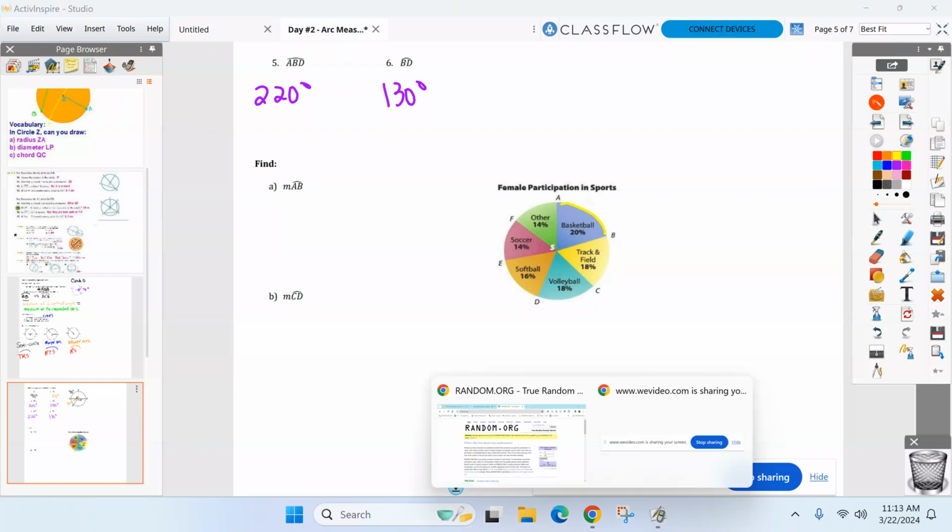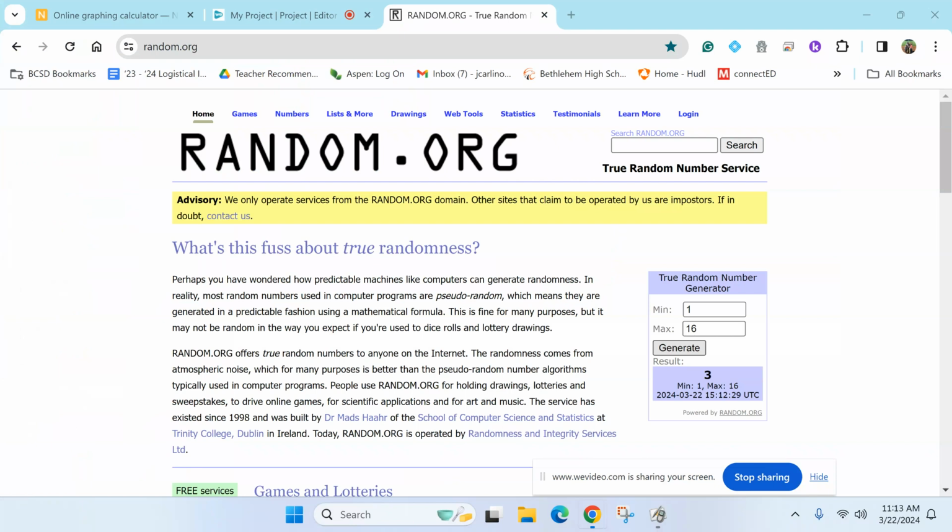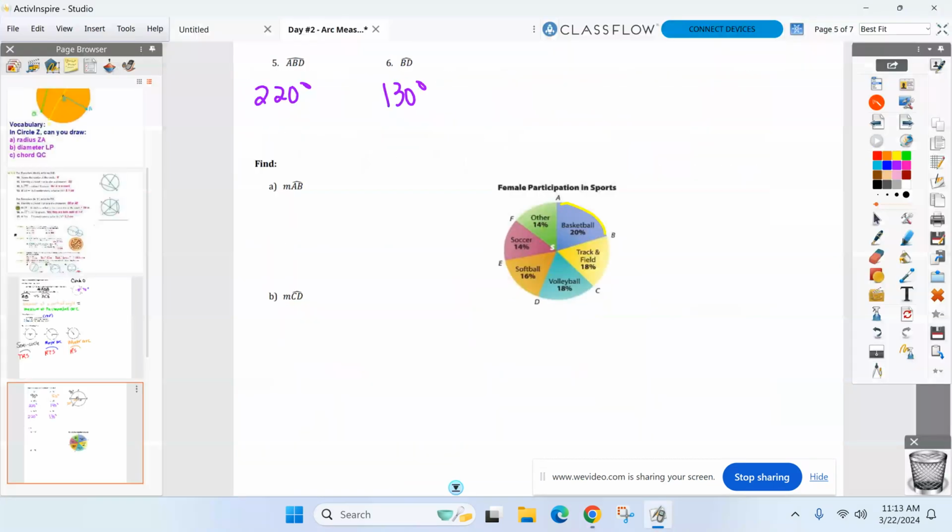All right, talk to me. How can I locate what the central angle is going to be? Zeev? Take 20% of 360. There you go. All right, let me just write that. We're going to take 20% of 360. Why 360, Zeev? How many degrees are in the whole circle? How do you do that, by the way? There's a couple of different ways I could take 20% of 360. Anybody have a go-to method here?